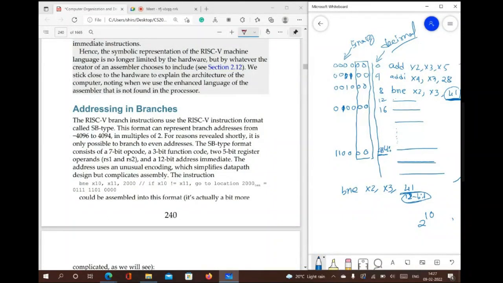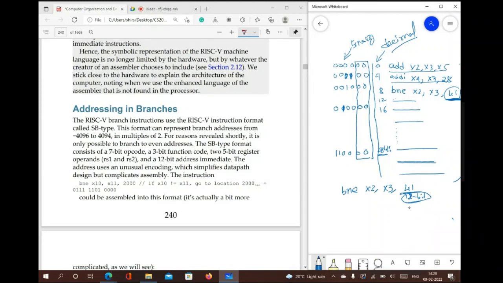Why will the last two bits always be 0 0? Because each instruction is 4 bytes, so the addresses are 0, 4, 8, 12, like this. When you represent them in binary, the last two bits will always be 0 0. So if we ignore the last two bits, what can we write instead? Suppose we have a 12-bit constant, and then how can we represent it?